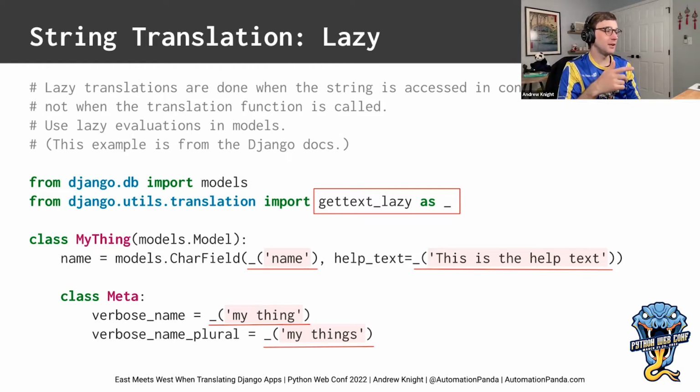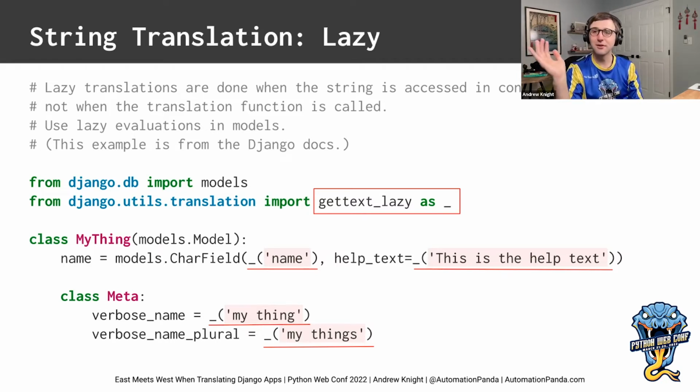So in this example here, we have a model and I want to translate all those names. You can see them underlined in red here. All these are using the lazy get text function so that it will be evaluated and translated when it is called, not when it is first loaded or first executed or defined, I should say, for the case of a class here.